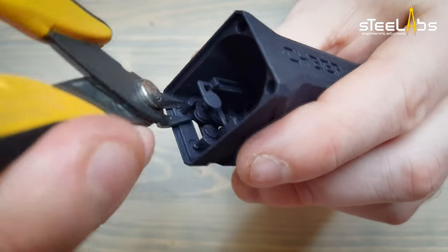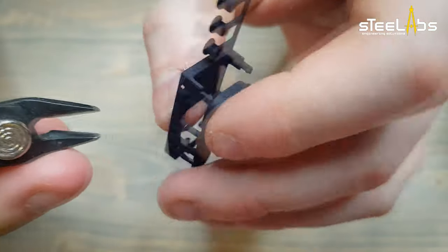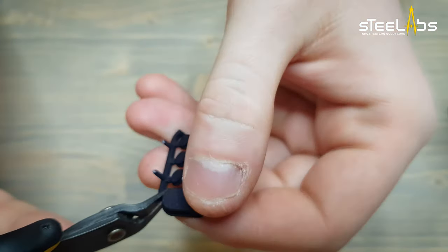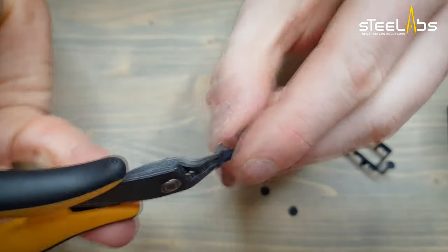We'll start off by trimming these two connections, cut them as close as possible to the body. Separate the cradle from the buttons. Now cut the buttons loose. There are some spare buttons in case you lose one.